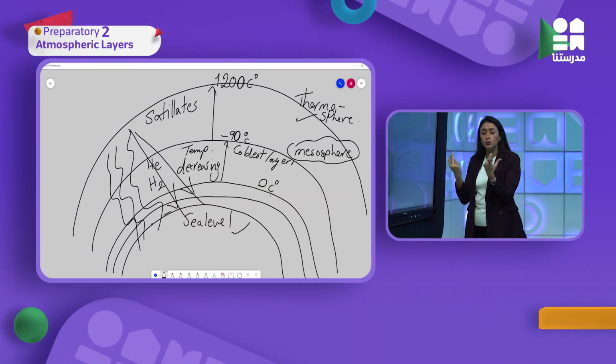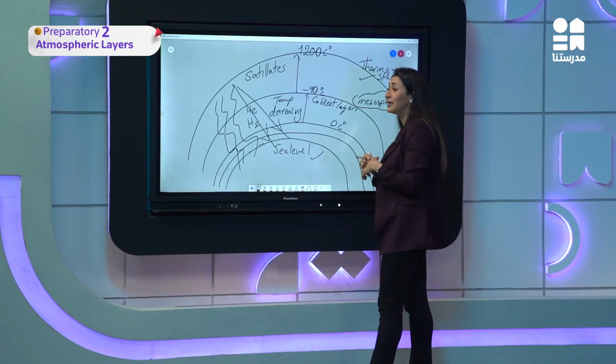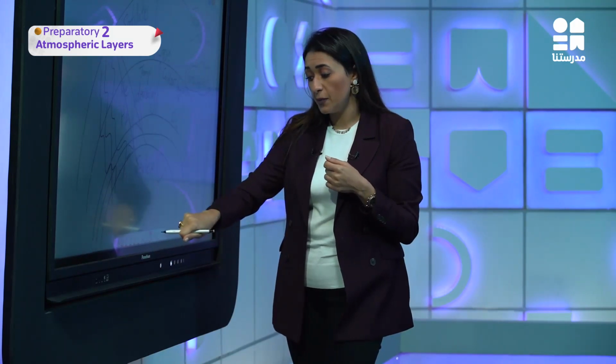طب الطبقة دي موجودة فين؟ موجودة في الثرموسفير. والأيونوسفير محاطة بتو magnetic belts that reflect the cosmic radiation coming from the sun. And this is a very important information. Why? Because it prevents the destruction of the earth. يبقى ربنا سبحانه وتعالى خلق الأتموسفيريك layers دي حماية للأرث سيرفس، ودي ميزة كبيرة جدا. I want you to please study the layers very well and draw it in your copybook or your A4 paper while you are studying. Okay? We're going to discuss some questions together on our board.